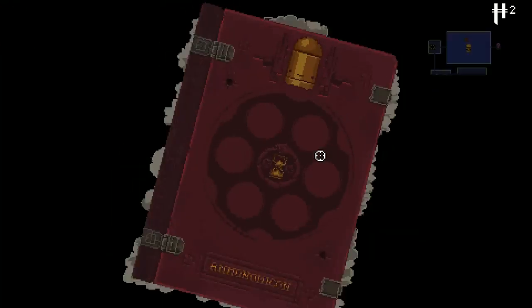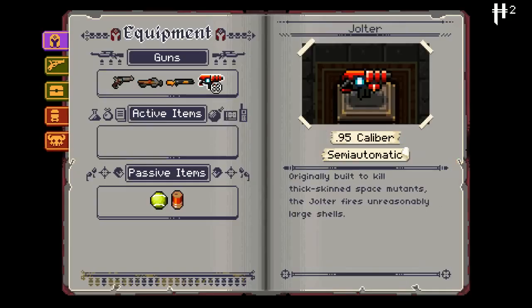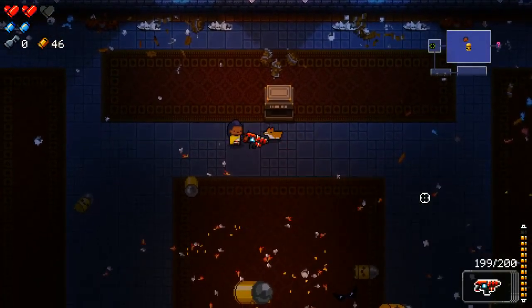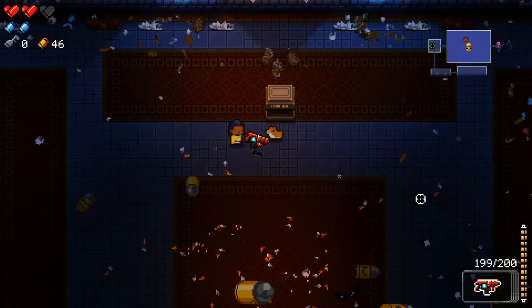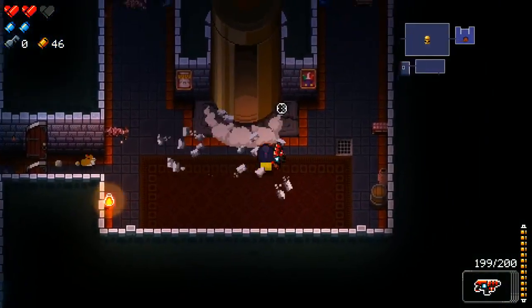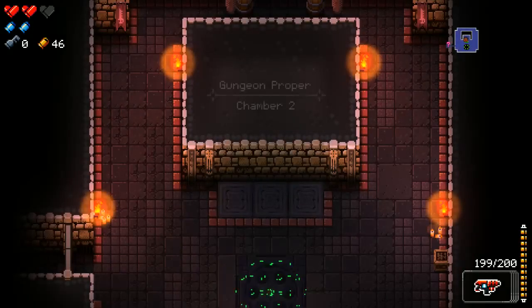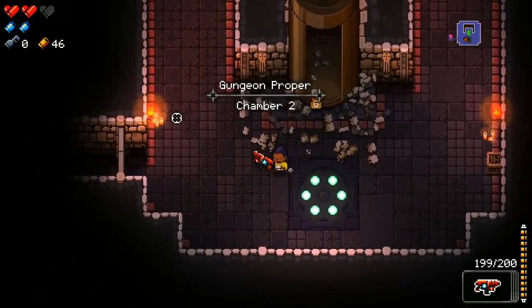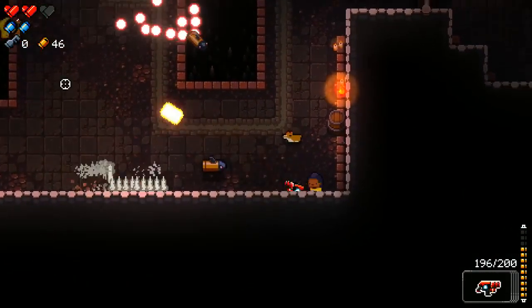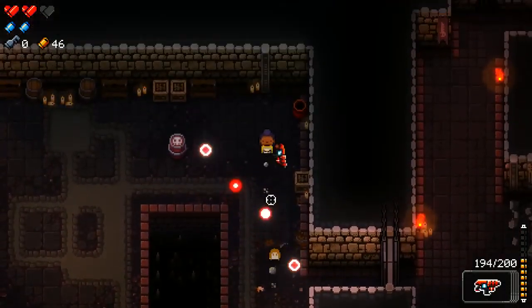So, Jolter. I don't think I have used this weapon before. Originally built to kill thick-skinned space mutants, the Jolter fires unreasonably large shells. So how does that look? Oh, hello. That looks cool. But I don't know what this is or what this is a reference to, to be honest. So if anybody knows, please tell me. There are just so many references in this game, and I know not even half of them. Oh, that's quite the knockback this gun has.